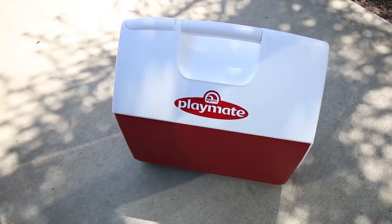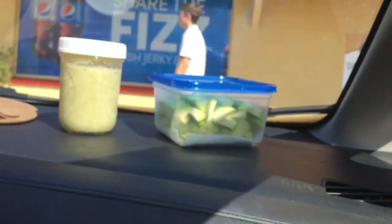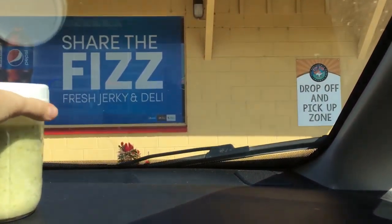The next thing that I make sure that I always have with me when I'm traveling is snacks. So I feel like I'm a little bit crazier about this subject in particular than maybe other people are because I have food allergies and I can't just eat anywhere at any given time. So I like to know that I have food that I can eat with me at all times so I don't get hangry and the road trip is just smooth throughout.